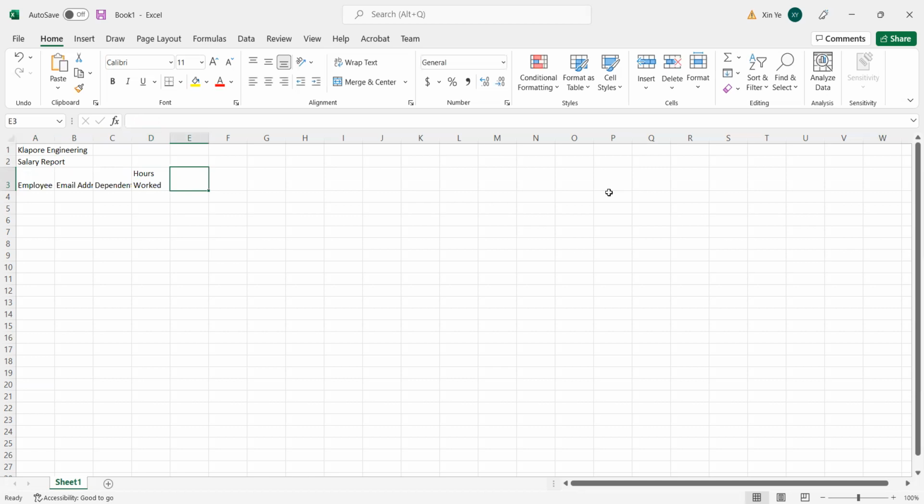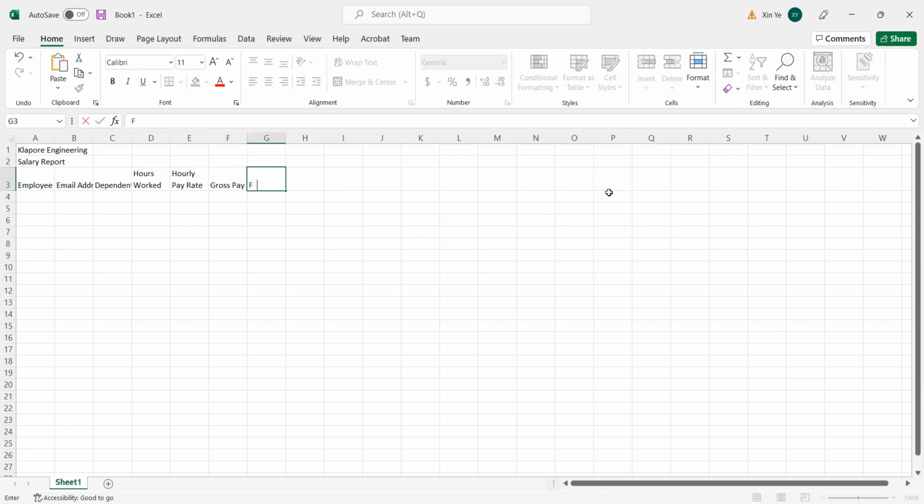Now you do the exact same thing for column E, where you type hourly. This is the first line you want up here. Alt, Enter. Go to the next one, you type pay rate. Tab key again. In the book, you use a right arrow, but you don't need that, you just use the tab key. Next one, we have gross pay.